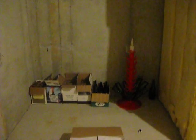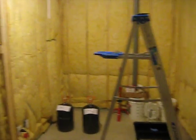So it's going to be dual purpose. It's going to be wine storage. I believe, from the plans that we drew up, it's going to be somewhere in the neighborhood of 850, 900 bottles of wine. And then on this side will be her wine manufacturing.